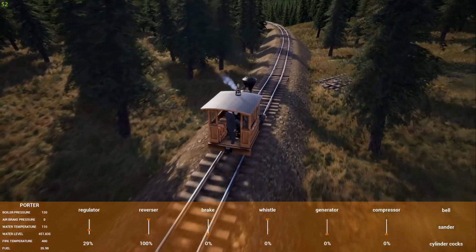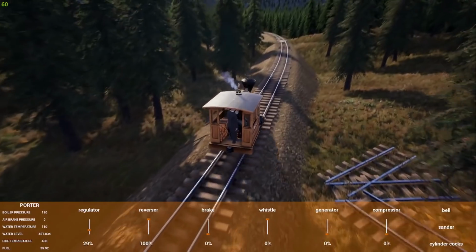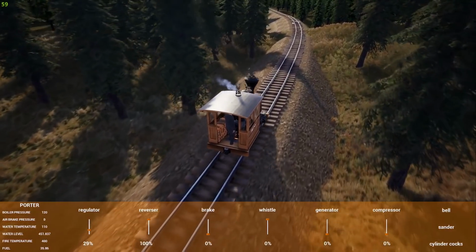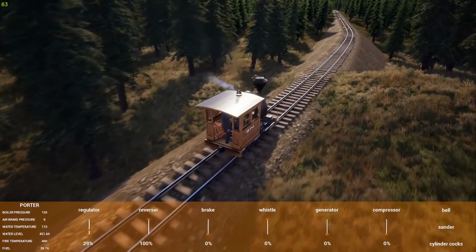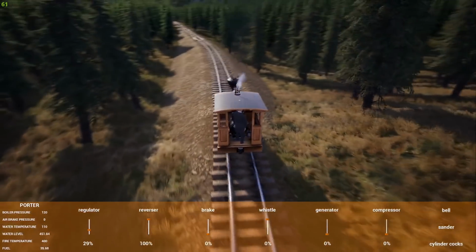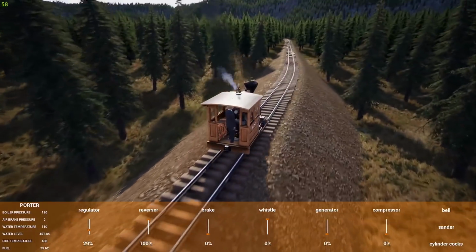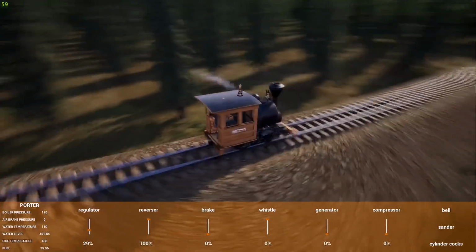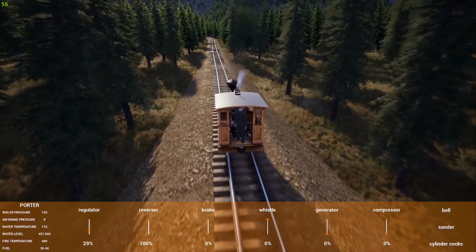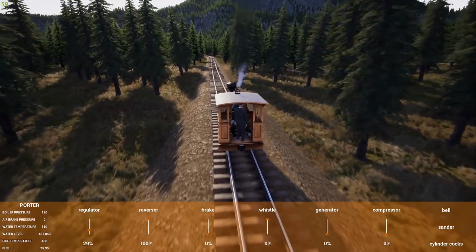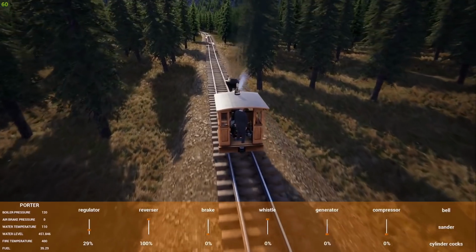But anyway, we are finally approaching the new section here, which looks to be all clean. Is this the replaced track, or did it replace it up ahead? I'm not really sure. Maybe I'll have to go check out the map. Anyway, we're gonna go down a bit further and see if we can see any more duplicates.